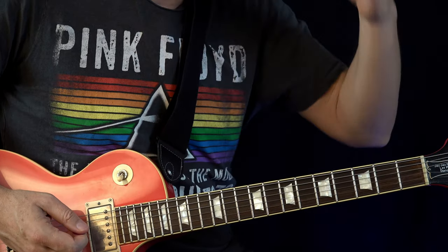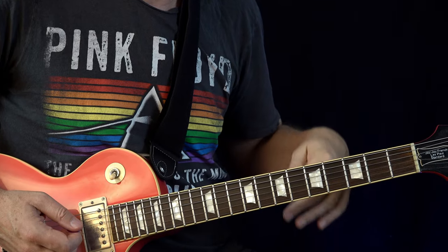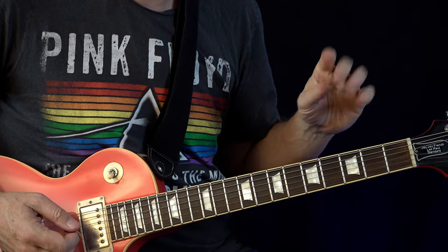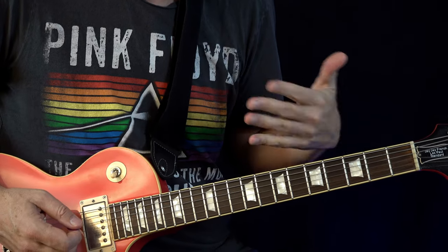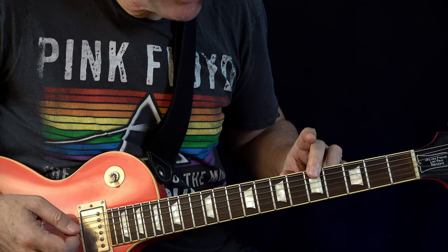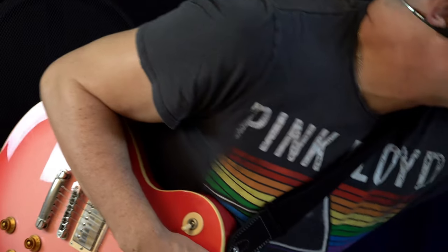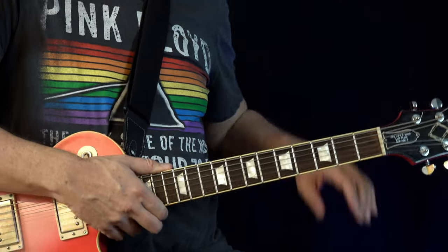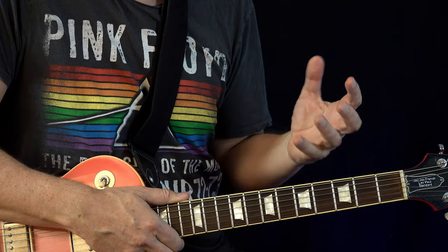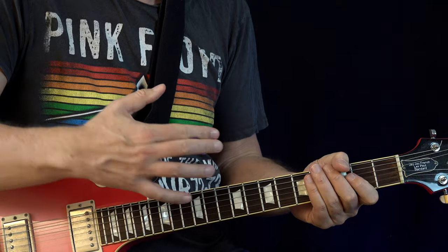Actually, that's my main thing I can do in music. I'm not the best technical player in the world, but I know how to play emotionally, because that's what I always did research on. Yeah, good. Let's do the whole thing again, so you can see how it develops. Develop the melody, that's the main thing which counts. It doesn't have to be complicated, but it has to be developed, so that the emotions grow.